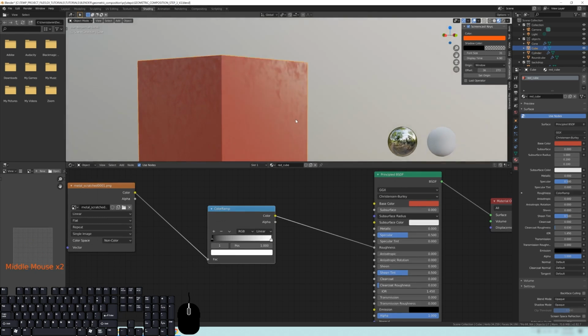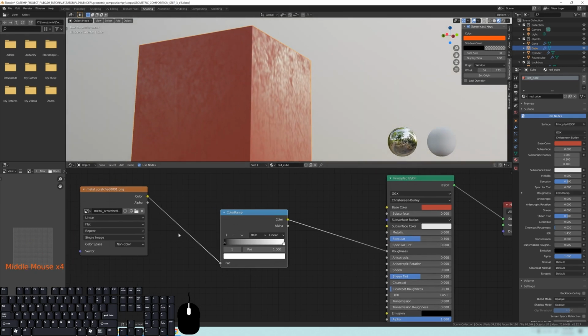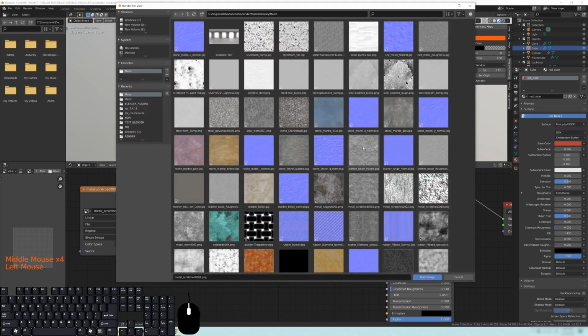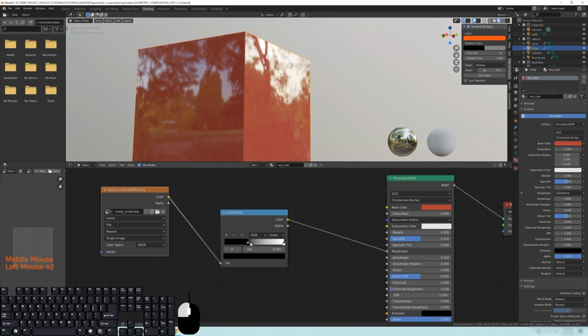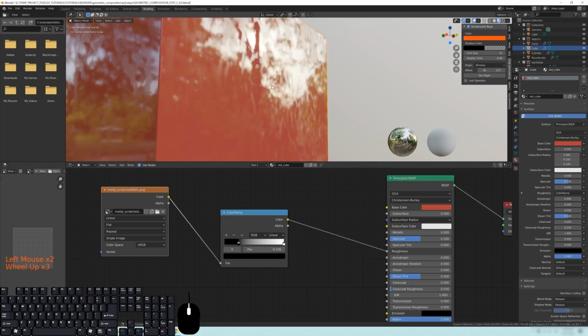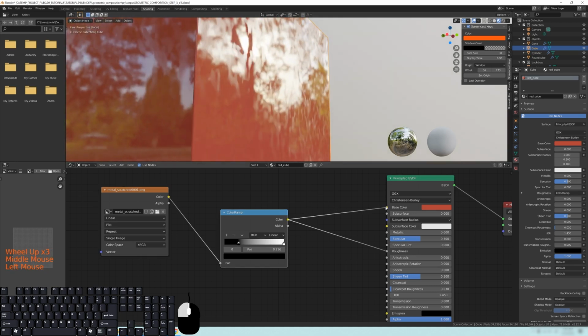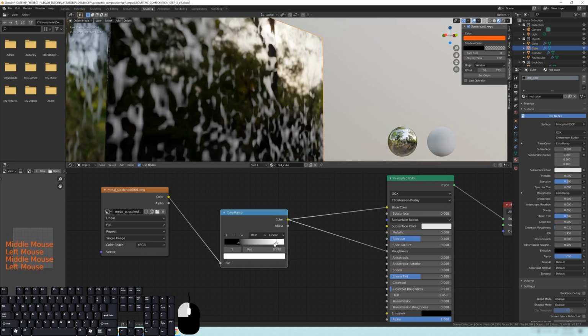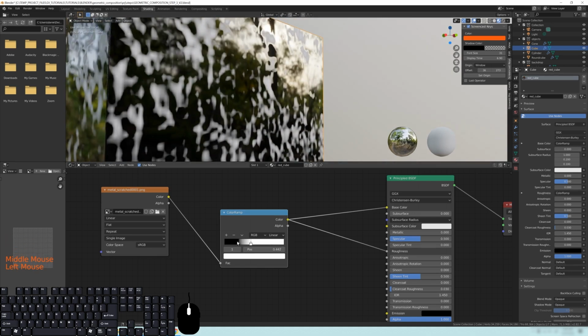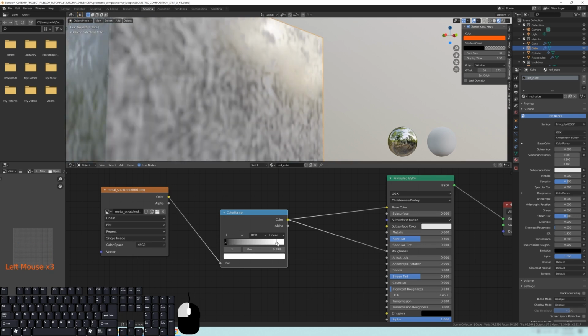Okay. Now, one thing I'll say now that I'm thinking about this with the non-color, really that only works with full-on black and white. And since what we're using probably isn't just a black and white channel thing, let's just change this back to sRGB for now. So again, if we pull this over, you can see that it gets more or less rough, and you can start to see lines form. Let's put this back into the base color so you can see those white bits there are the rough parts. And if I pull this over, and I pull this back, you can kind of play with that.